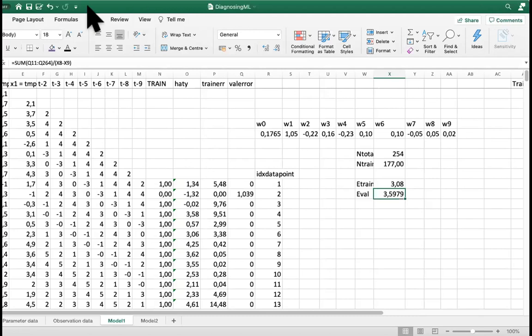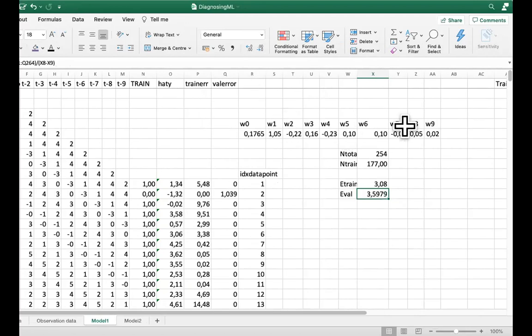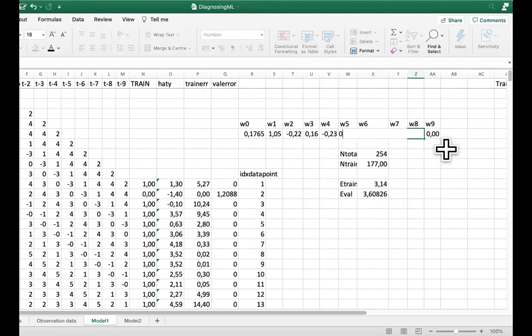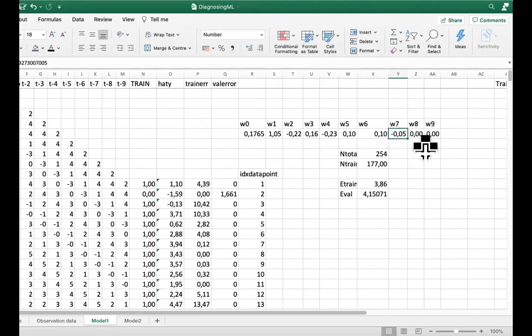Yeah, we can make the model smaller. And if we use a linear model, making the model smaller means using fewer features. So we can fix the weights of features to 0 and only optimize over a subset of the features.